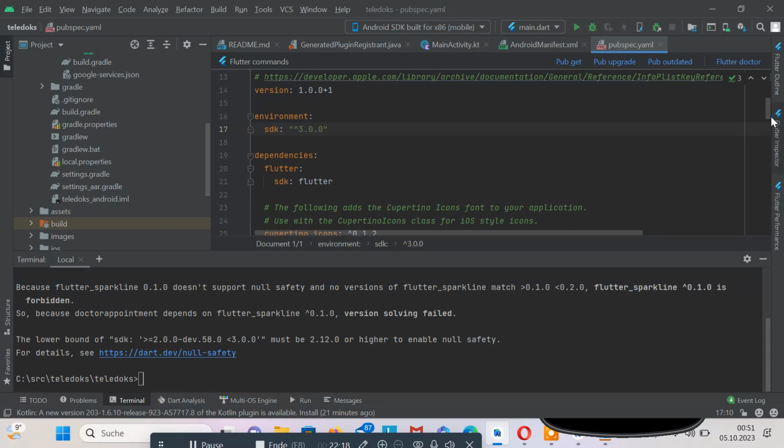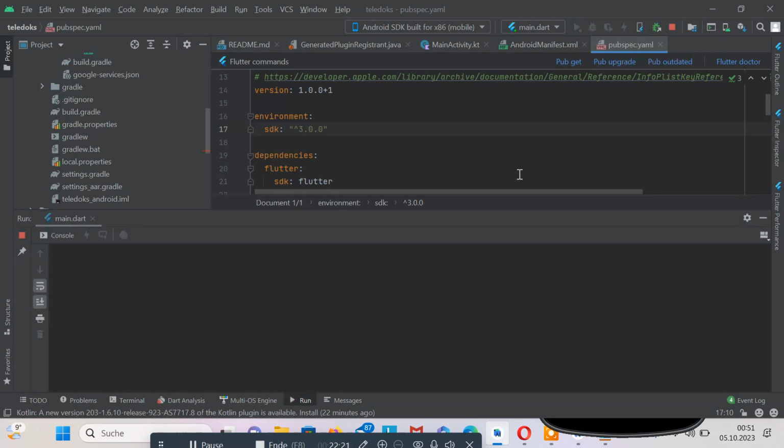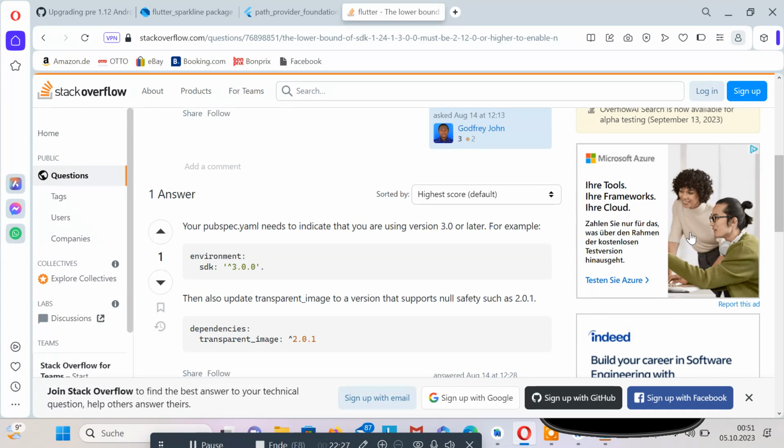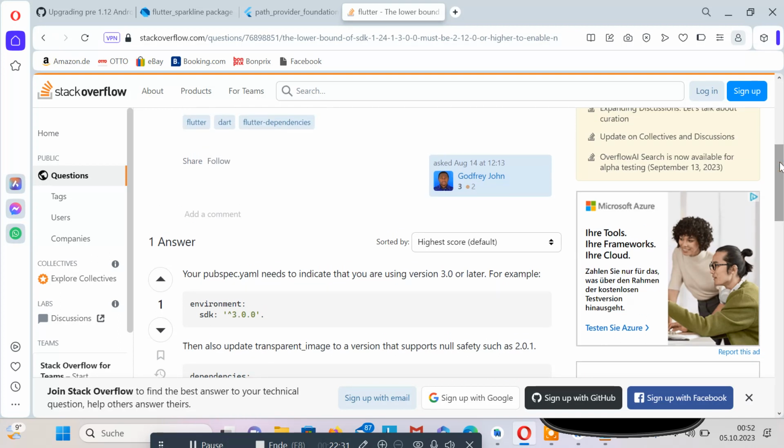Now let's run and see what we get. That was what was mentioned here. You're using version 3.0. Your pubspec YAML should indicate that you're using this version or later.